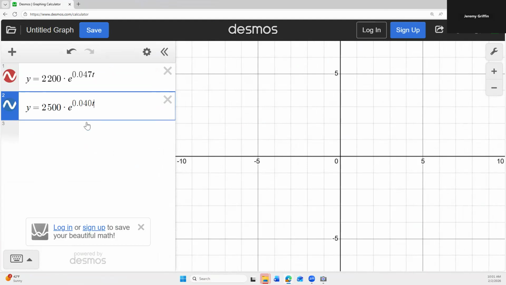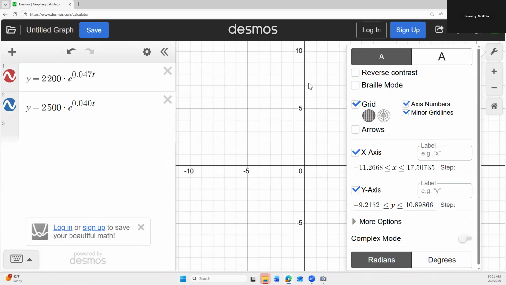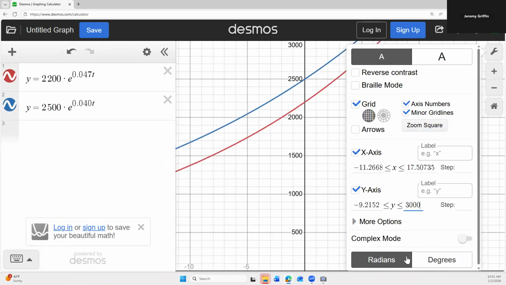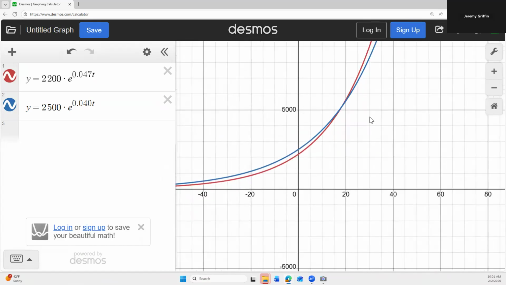Right, like that. Okay. And then here, the y-axis goes up into the thousands. So let's change this to about 3,000 and see where that lands us. Okay, like right there. All right. So the red curve is his savings. The blue curve is the price of the television. And when those two curves cross, that should represent both the time you can buy the television and the price of the television at that time.